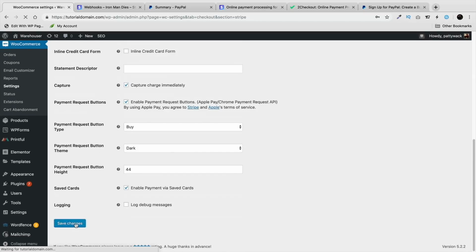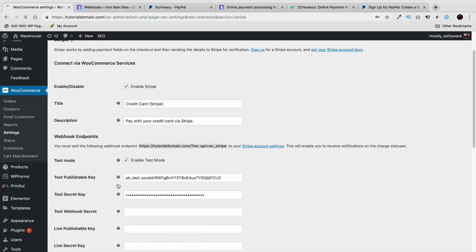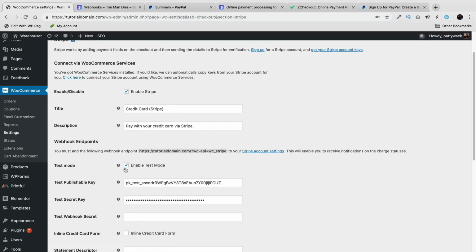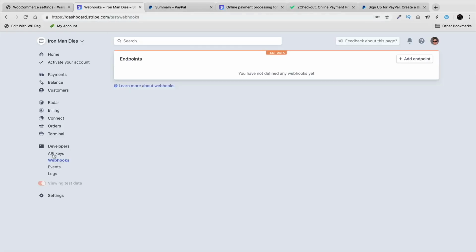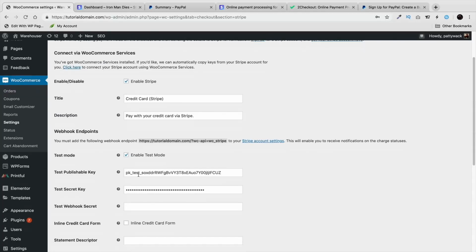And then once you're done with that, you'll click on save changes, and that's it, you're done. So now you can go ahead and actually test this right now. So right now we're in test mode. Now, if you want to get out of test mode, you'll simply go over here to API keys, and then click on this little thing right here where it says activate your account. Once you activate your account, it's just going to give you the same keys right here. So it's just going to say publishable key and secret key. You're just going to simply go ahead and copy and paste it right there and right there.